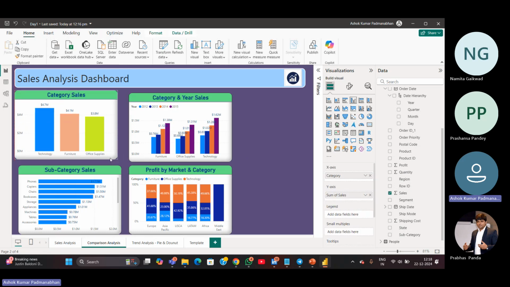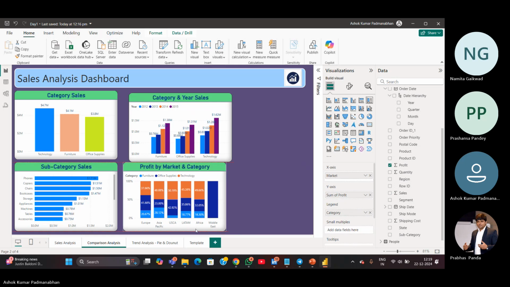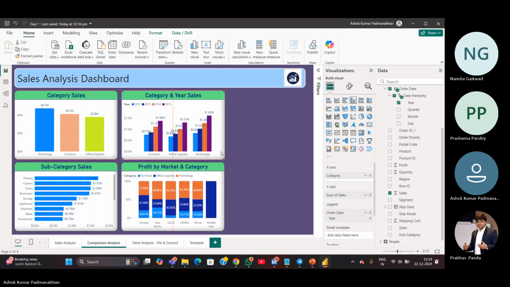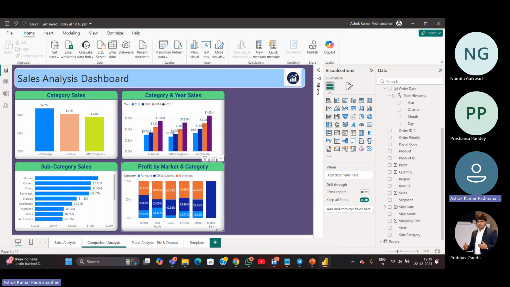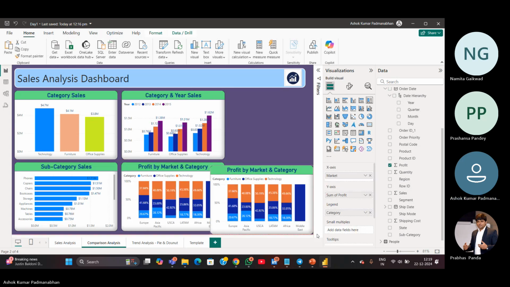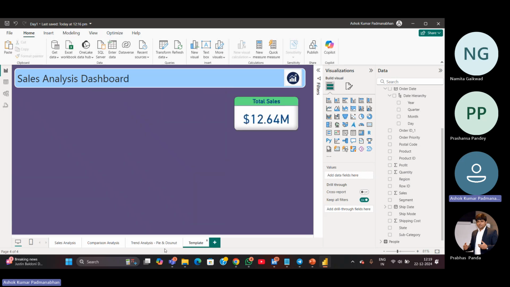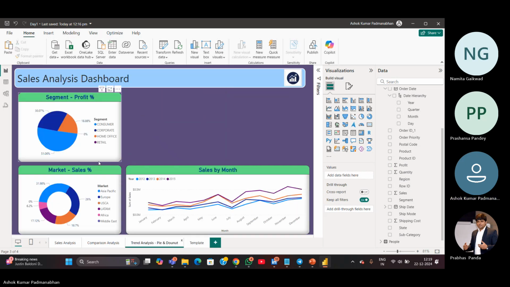Let me readjust this chart a little bit, as the space is constrained. Anyway, I will use a new chart.